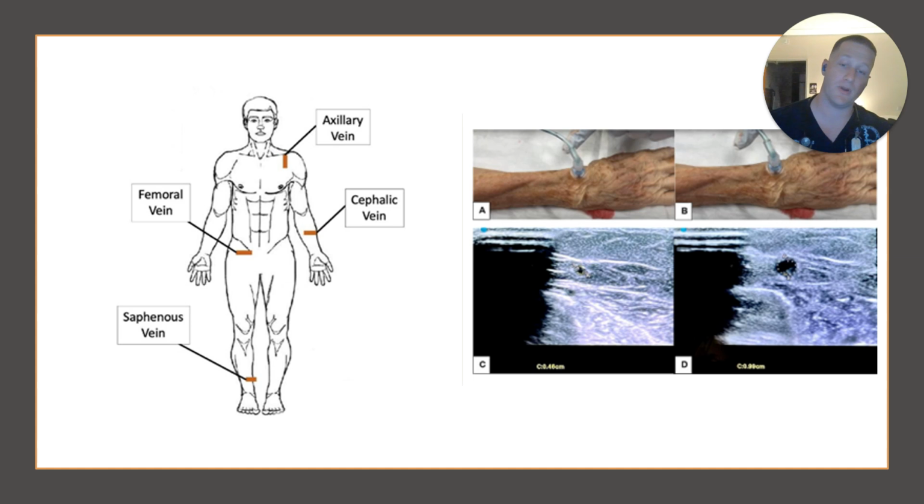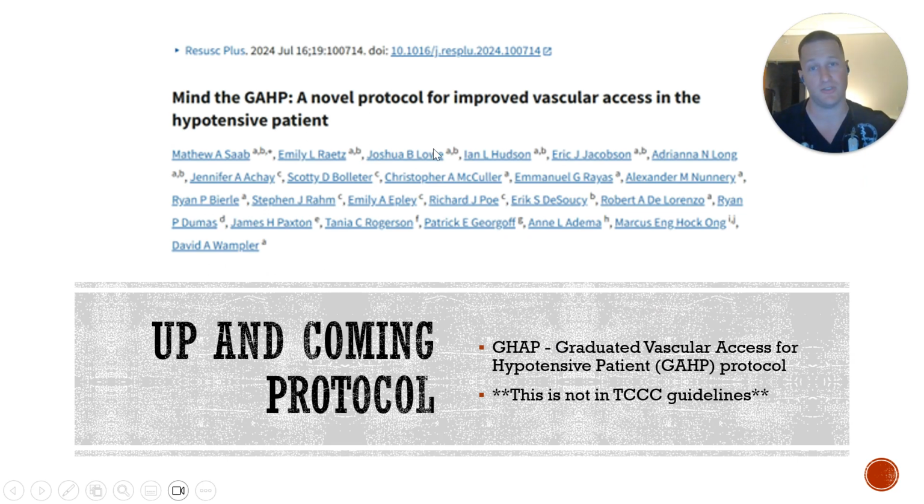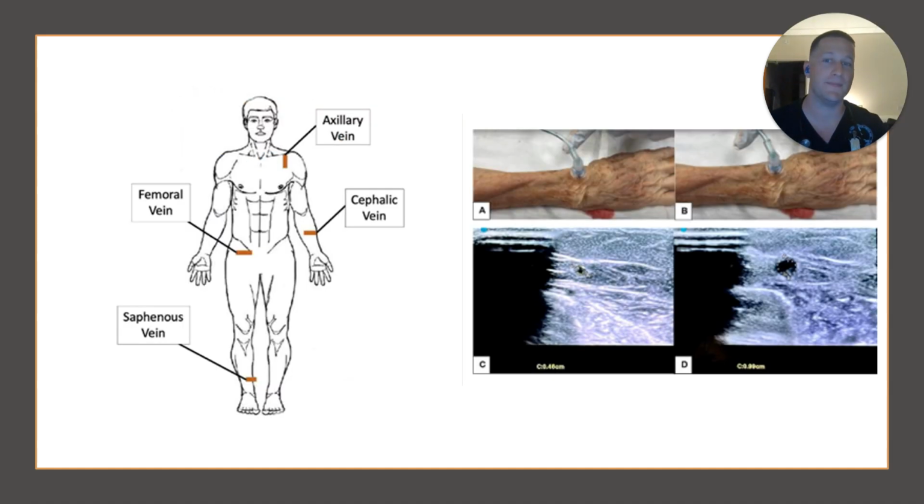I talked to one of the authors just the other day. I talked to Josh Lowe and said, hey man, I want to teach this to my medics. I think it's a really sick thing to be teaching people, but I don't want to go in there looking like a moron. Have y'all actually done this in the field, live patient, real world? And he said yes. He goes, it's not that many, but we have done it for patients who we just couldn't get access any other way, because even people who have really massive hemorrhagic shock, just getting even central access can be very difficult, even for the best trained medics and physicians.